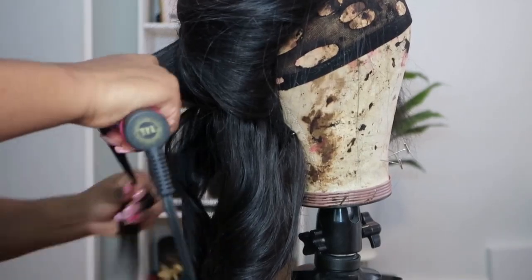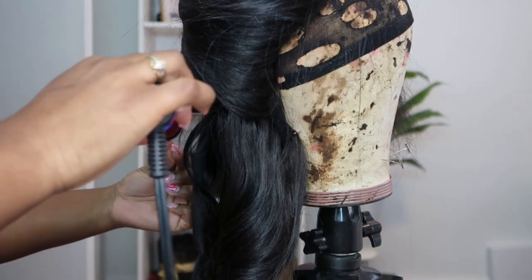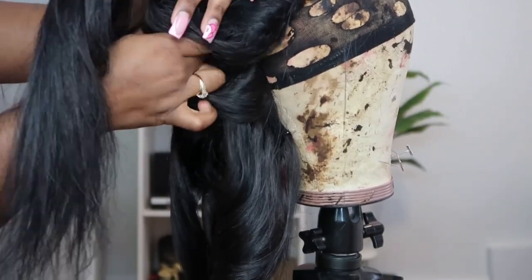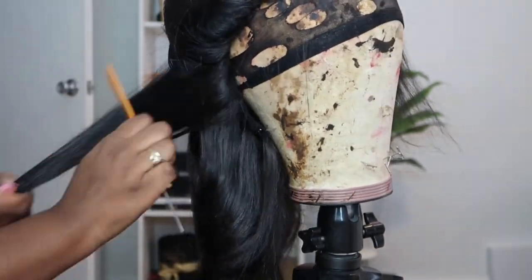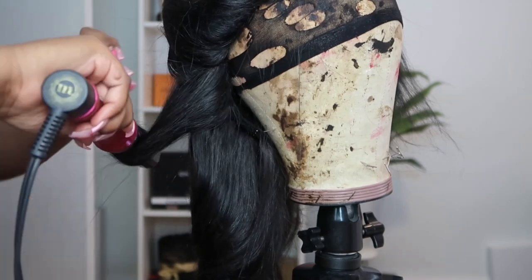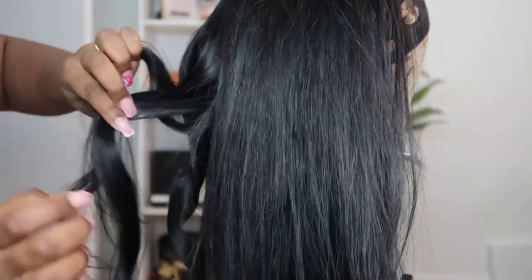I decided that I wanted to wear this hair curly with some nice big loose curls. So I'm using my one-and-a-half-inch wand — I've had this wand for almost ten years now. When I curl my hair I like to go in different directions. Sometimes I go under the barrel but here I am going over — I feel like that gives the hair more volume and different dimensions. After every single curl I spray my Sebastian Holden spray, which holds the curl really well without making the hair too stiff or coarse.